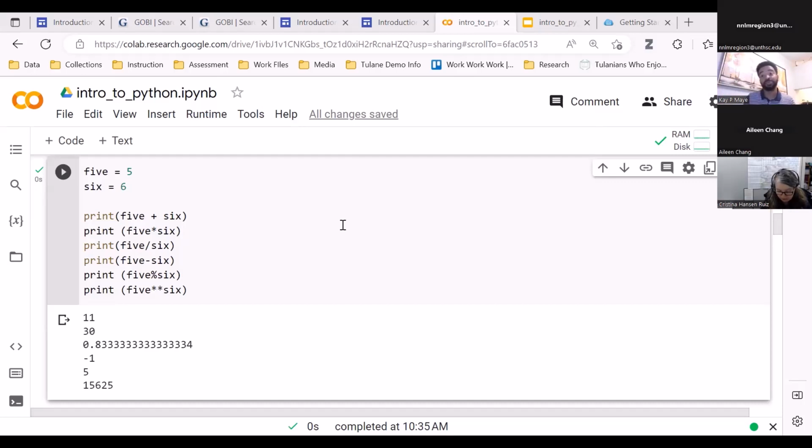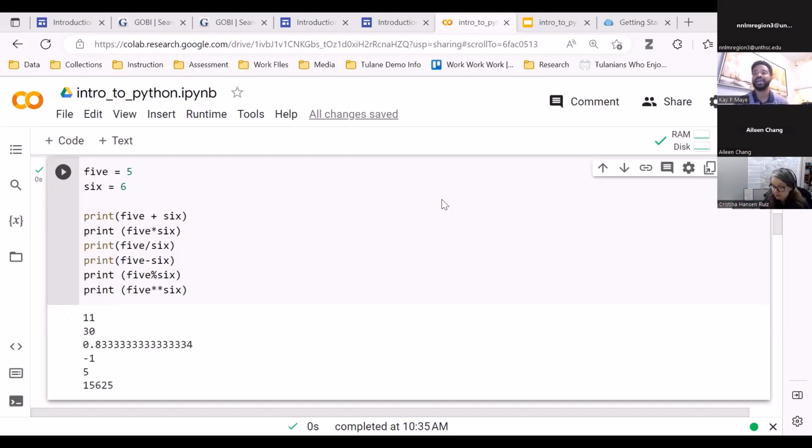And sometimes that's important in math operations. I have not come into a math situation where I needed to just use the remainder, but there are some processes where people need the remainder as a specific number. And then the last one is an exponent. So I'm just saying 5 to the 6th power is what. These basic math operations you can perform on your variables if they are numeric.